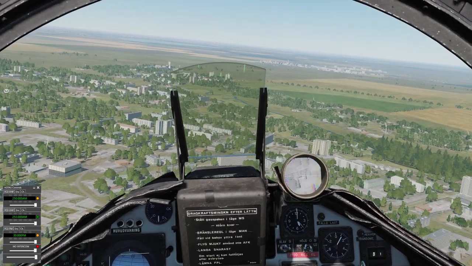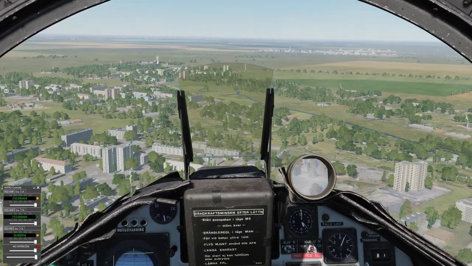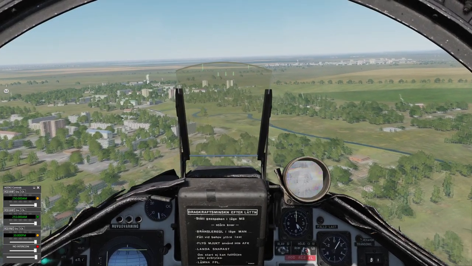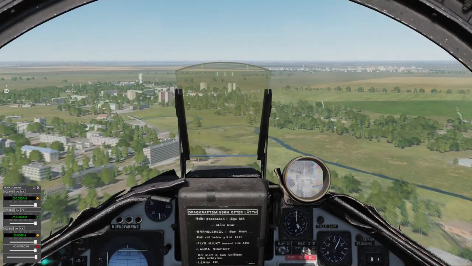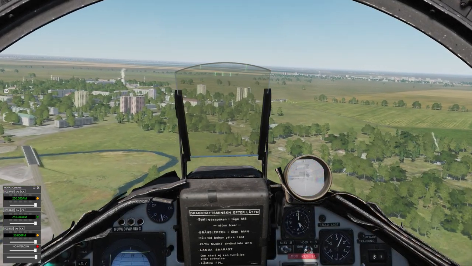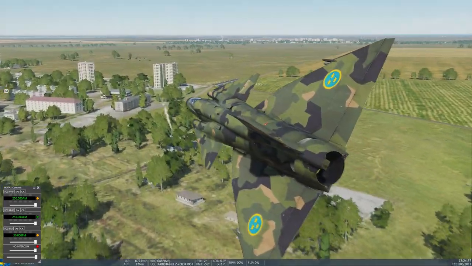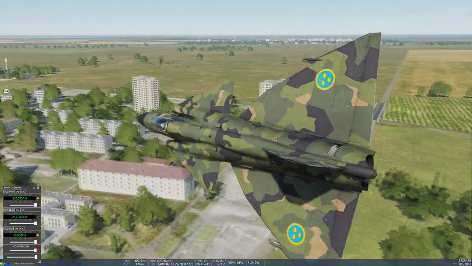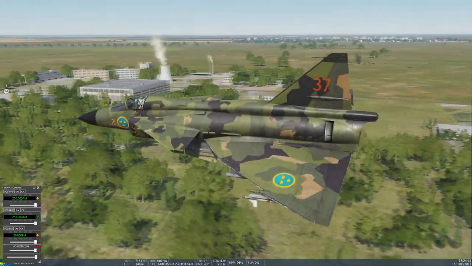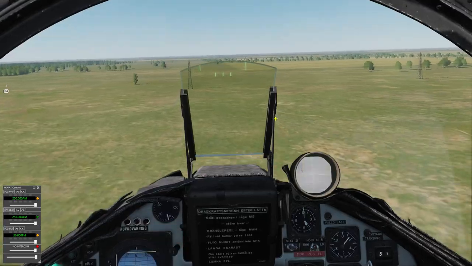A little bit higher. Come on, baby. I need that IR sight to go on target. Come on, target. We'll have to abort. There's no way we can get an RB away at this point. We'll need to also stay low to avoid that fire.